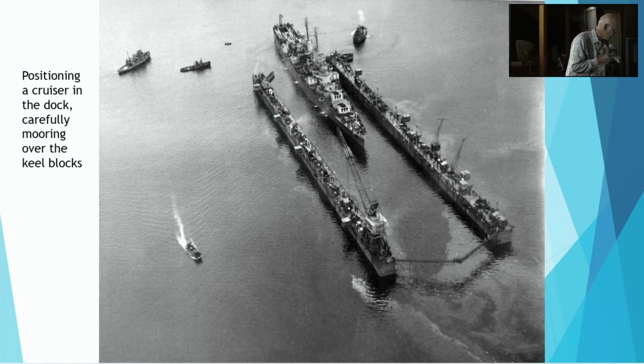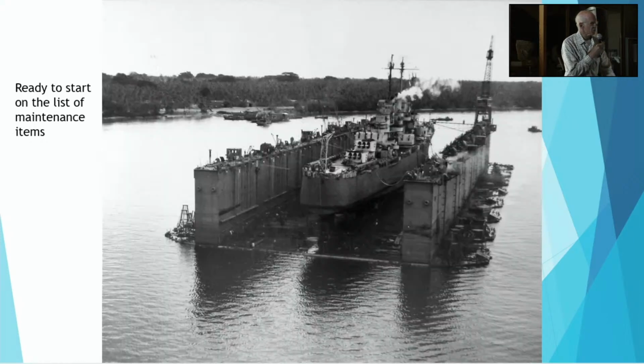The cruiser then sails into it very slowly under total control, being winched in with capstans. And once it's fully secured, you pump all the water out, raise the ship out of the sea, and do whatever required work is done, patching holes or resurfacing the bottom, straightening propeller shafts, whatever, and do the reverse to put the ship back into the ocean. Just raising and lowering it takes about an hour to sink down and another hour to bring it back up. So it's quite a process.